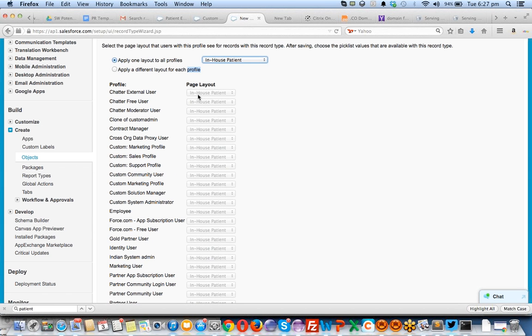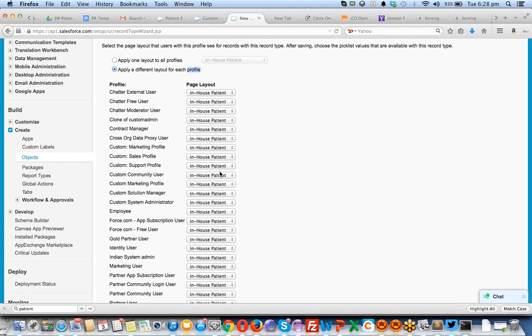If I want to show a different layout for different people, again there is an option. Create a new page layout here. You can create as many page layouts as you want, and you can assign different page layouts to different profiles also. In that case, you show different information to different profiles. But I just have two page layouts in the current scenario.